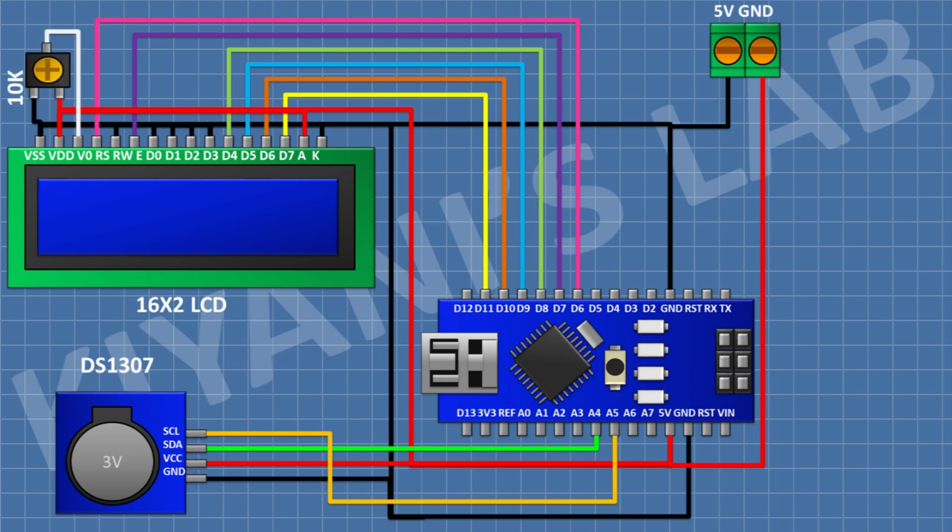After that, connect a 10K trim pot and connect its one side pin to 5-volt, its center pin to pin number 3 of LCD, and its other side pin to ground. After that, connect a push button and connect its one pin to pin D2 of Arduino and its other pin to ground. After that, connect another push button and connect its one pin to pin D3 of Arduino and its other pin to ground. After that, connect another push button and connect its one pin to pin D4 of Arduino and its other pin to ground.